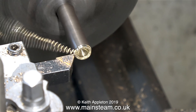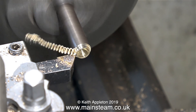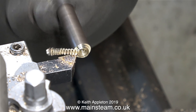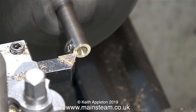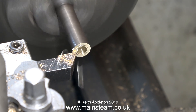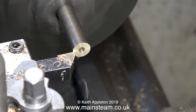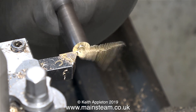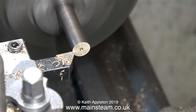Over now to the lathe to make a threaded adapter. This is a piece of phosphor bronze — although I think it's really alum bronze. It's quite hard to cut; look how the chippings are coming off in one piece. This is often a good indication of the correct feed and speed. When machining alum bronze, always use a very sharp cutting tool. Alum bronze is a very strong, very tenacious material — in the past I've used it for making axle boxes for miniature steam locomotives. All I'm doing at the moment is cleaning up the front face.